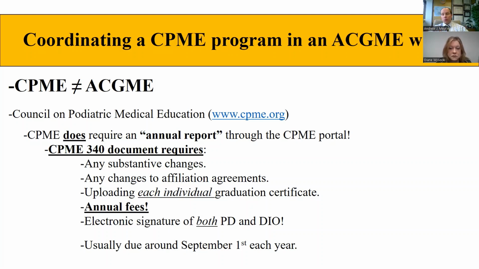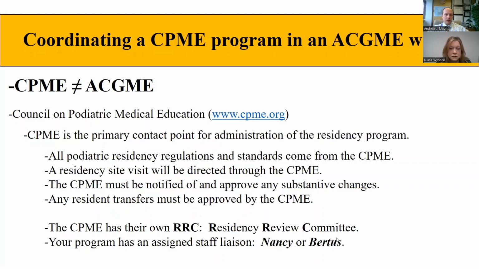I'll send a note, of course, to my DIO and say, the annual report has been completed. Will you please sign off on it? But I kind of rely on my program director to really twist their arm and make sure that it gets done in addition to my email. And this is usually done around September 1st of each year. I think this is our last CPME slide here before I switch over to the website.